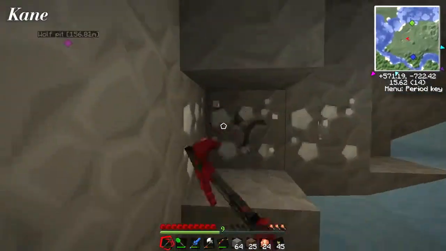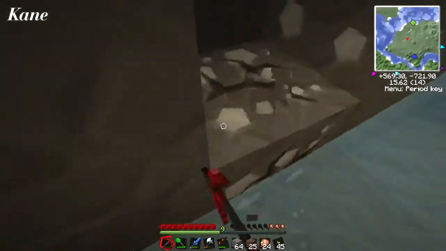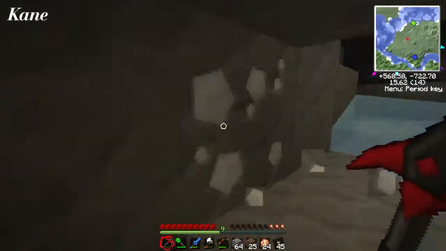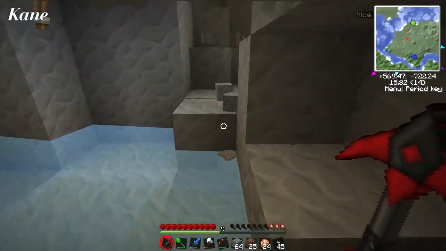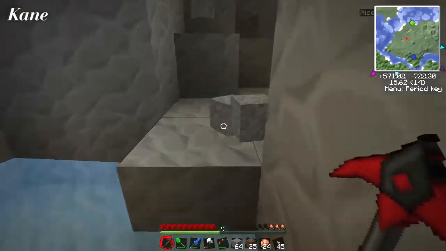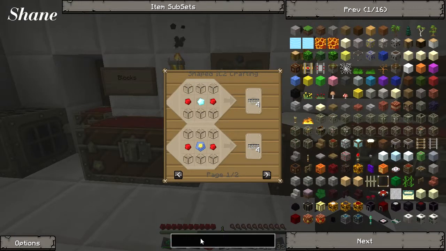What we need is fibre optic cable. I didn't even know you could get that in Tekkit. It's expensive. It needs one diamond, glass and redstone. But how many pipes does that make? Four. Oh, I'm not making that. That's the next best thing up from copper cable, I think. Are you sure? Well, it must be.